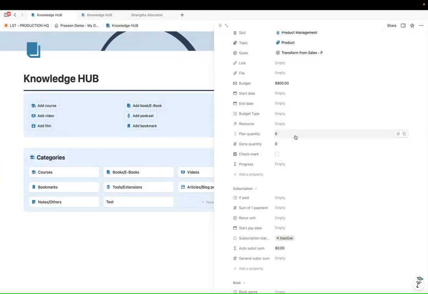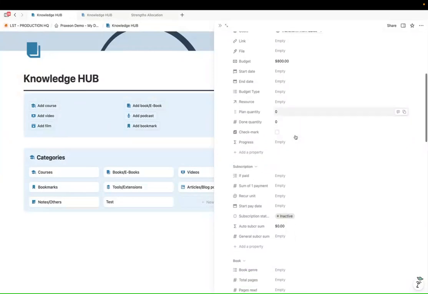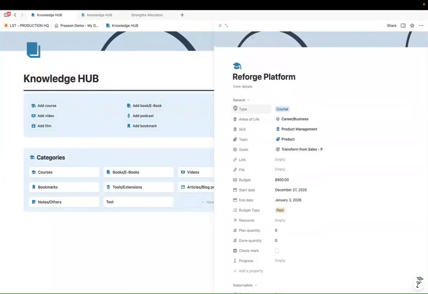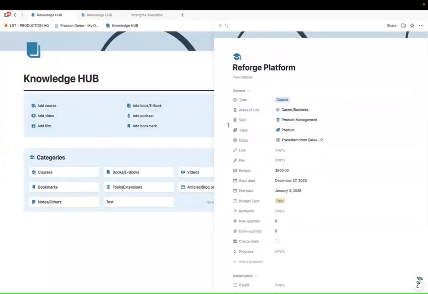Let's say you may want to add the amount of the videos in the lessons, or amount of books, or amount of films you have to watch, but I usually don't do that. Checkmark is just for your visual view. As you see here, those metrics are general, which means they apply to any resource format.